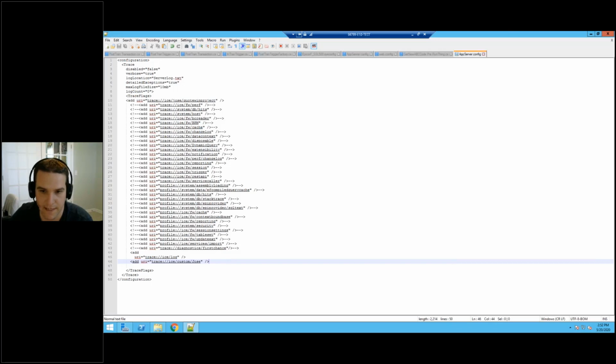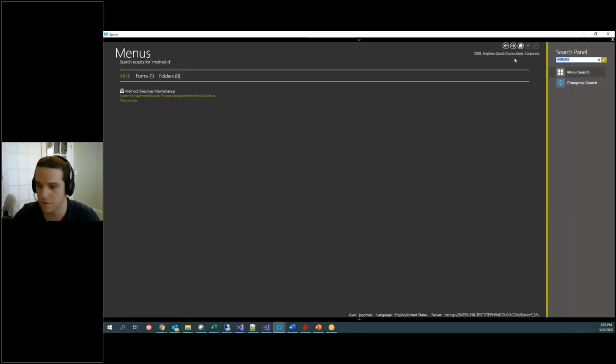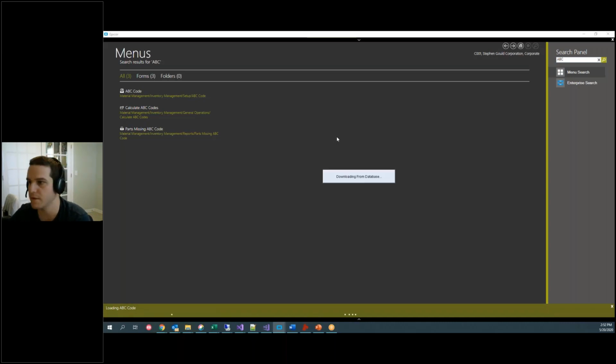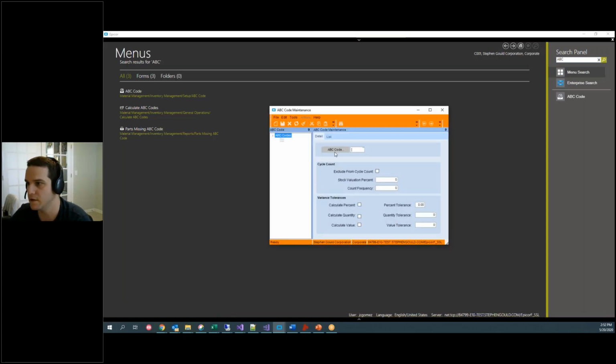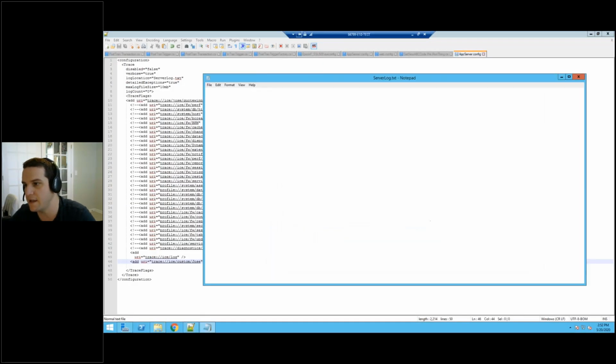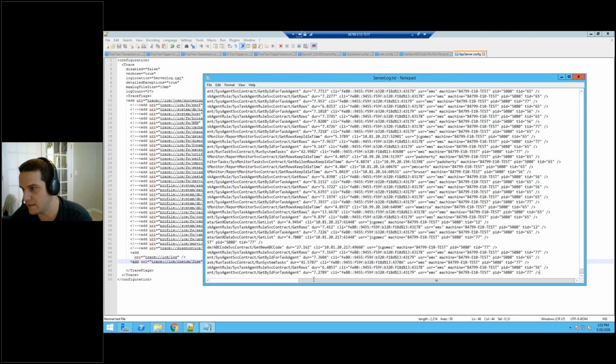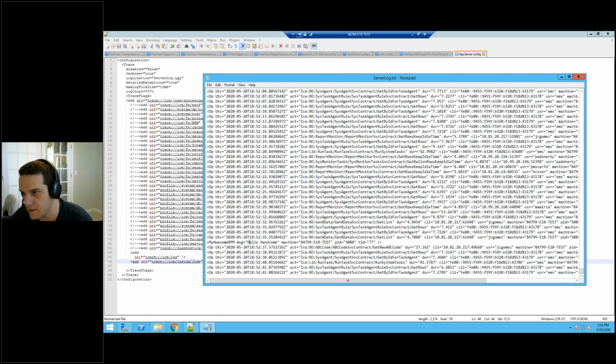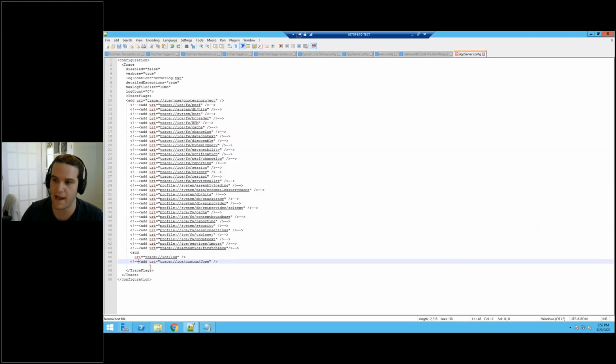So now, just by hitting save there, if I go to ABC code maintenance, which is my favorite screen to play in, and I hit new, nothing seemingly happens, but I have now enabled my trace log, and I can search and I can see that my BPM fired and my message triggered. But if I don't want to see that anymore, I'm done debugging it. There's no reason to clutter my log with extra crap. So all I do is I simply comment that back out or remove it, right?